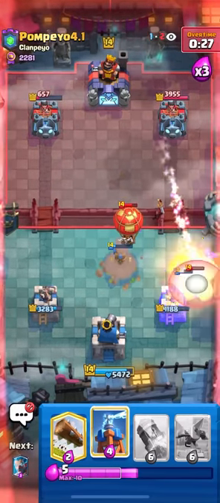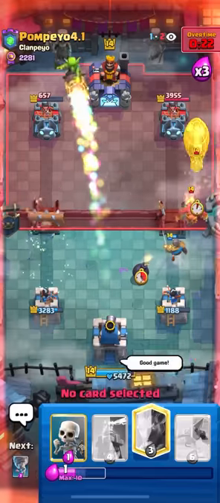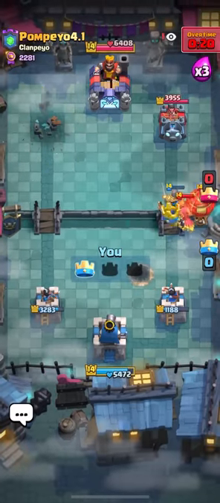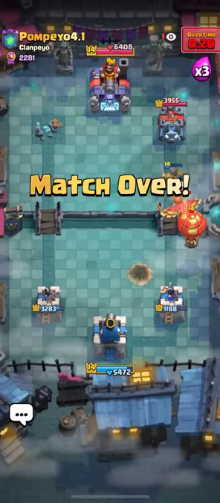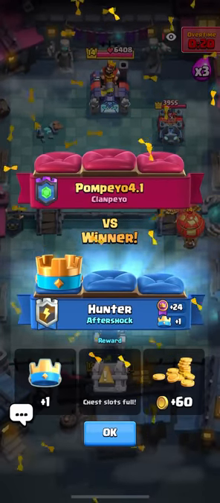So he's gonna go for a fireball here. I don't need to do anything, and I can just go for a rocket log, and that's GG's. So we played that really, really well. The key to this matchup again, pressure and double the whole entire time, and don't allow him to get you in the cycle where you're defending. So yeah, GG's to Pompeo.